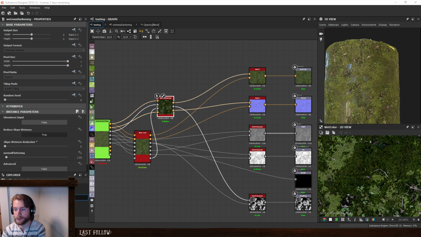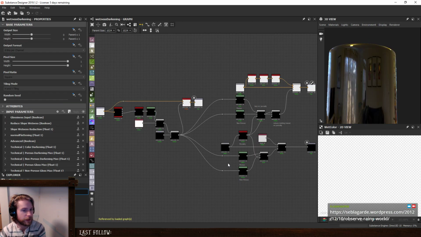So it's a really great exploration of what the world looks like when it gets wet and how the colors change, and then how we can approximate that from a game perspective, because trying to do it accurately is really difficult. It's really expensive. So how do we approximate that? And put this in here. So that's what I've started to do, is go through and start making this wetness utility.